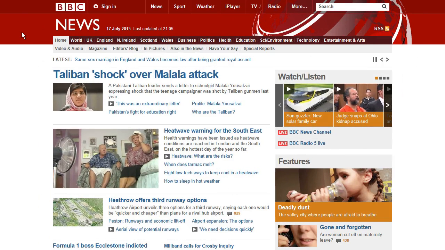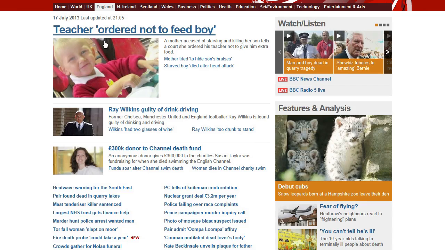The BBC News website over here in the UK, for example, contains a considerable amount of content that is constantly being updated. And not only that, content that does get updated is often specific to certain areas within the country. So if I'm using the BBC News website in London, then I'll see relevant content for the London area, rather than displayed content from a different area within the UK.